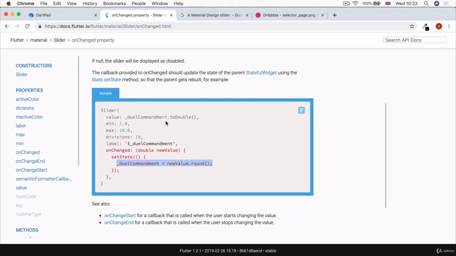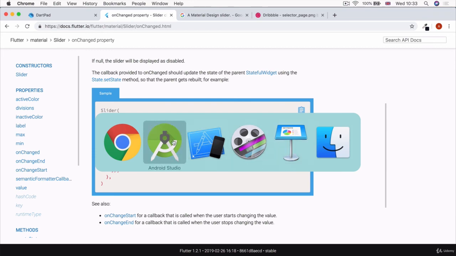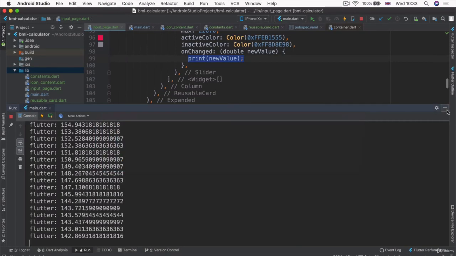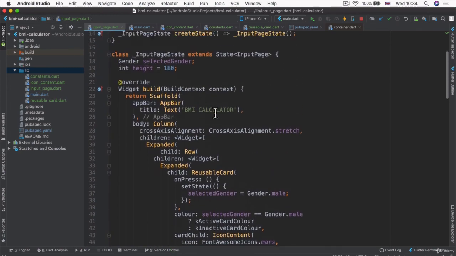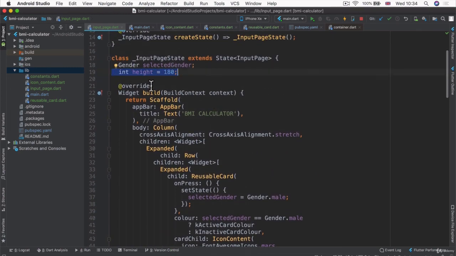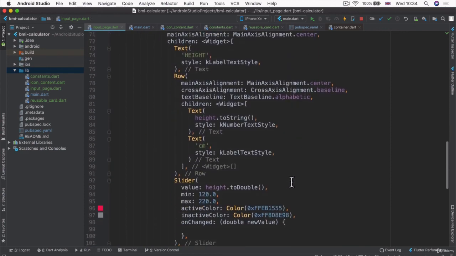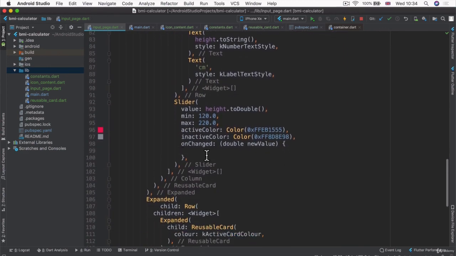Let's give it a go in our code as well and actually get our slider moving and animating. Instead of printing the new value, we're going to set the height property, which is a mutable or variable property that we have in here. And it's also an integer, which starts out at 180. Once the slider is changed, we're going to set the height to equal the new value.